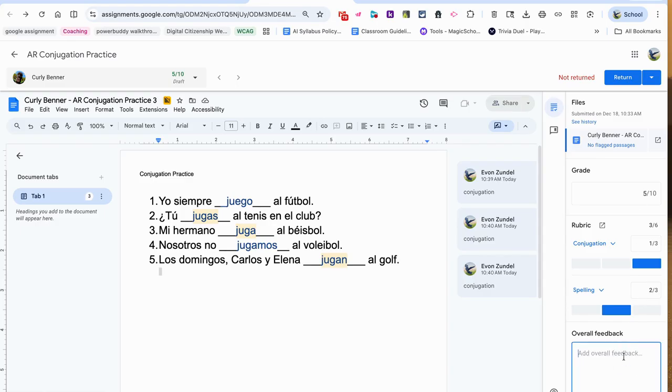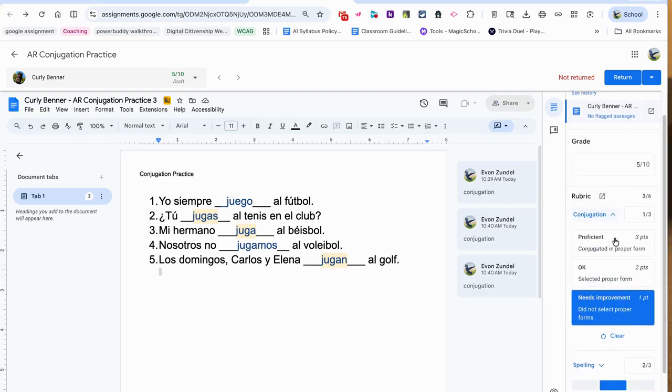I could give overall feedback, like correct if I can spell. And so I could give this back, and when I press return, it will put the assignment in the gradebook, and it will put 5 out of 10 for this particular student.